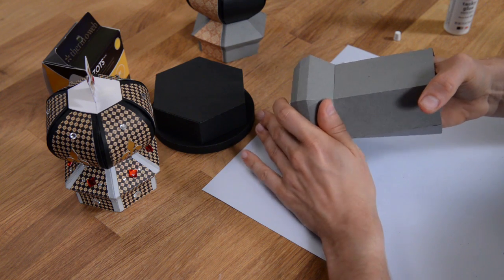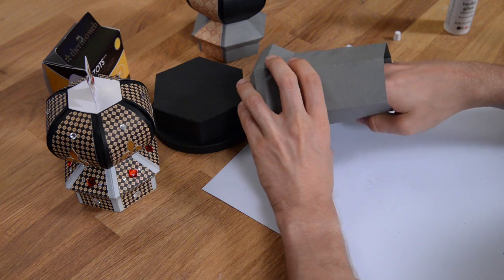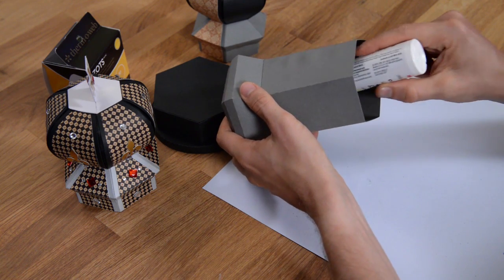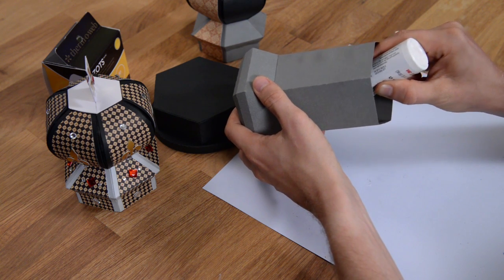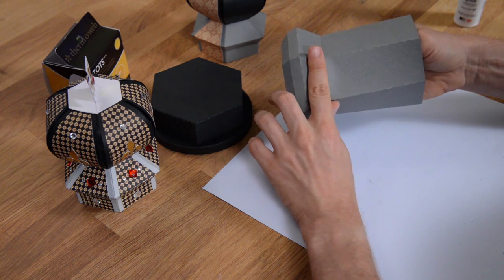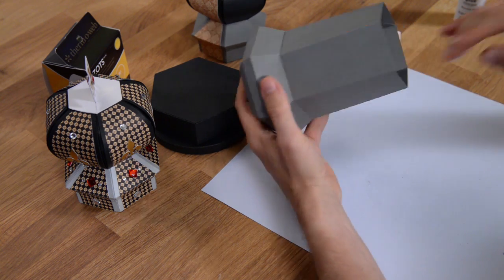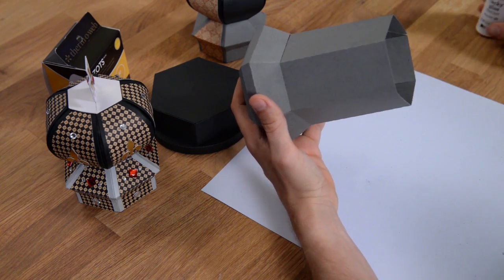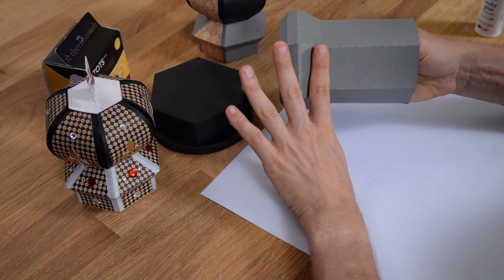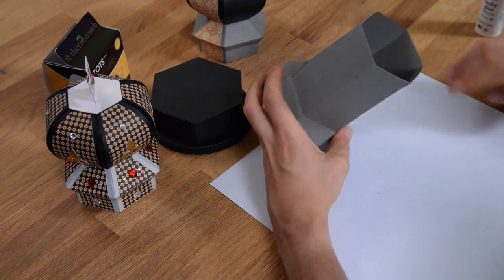Now at this point, because we've got those two in place, this thing's not going to really want to open up anymore. So what you're going to want to do is bend the tab back. As you can see in there how I bent it back, I'm going to bend it back a little bit more. As long as you can bend it back and get your glue in there, smear it around, you can get your hand back in there and get that to glue down. So that's pretty straightforward. Repeat that process until you've got all six sides nice and glued down. It's kind of cool the way it goes together, and it's just big enough to get your hand in there so that you can apply that pressure and come out with a beautiful piece.